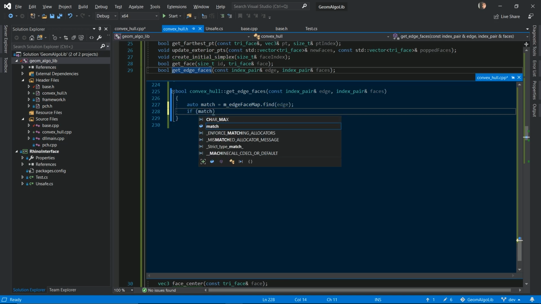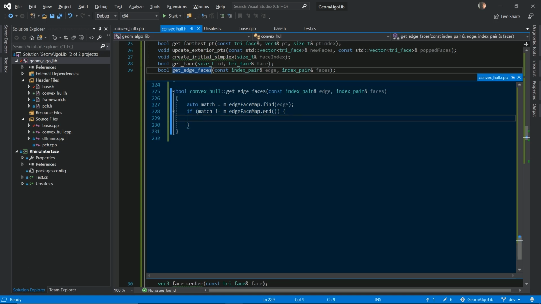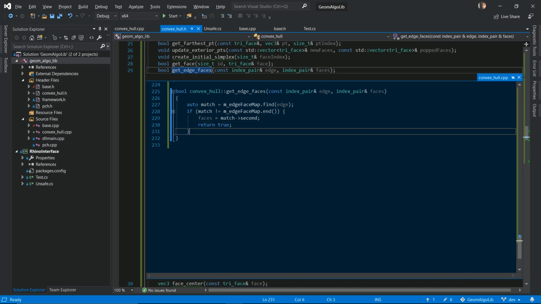If we find a valid match, then let's set the faces that we found to the output parameter. And because we found a successful match, we return true. If not, we return false.